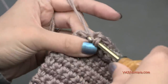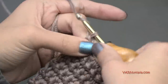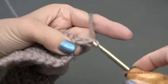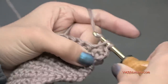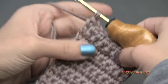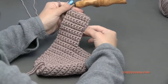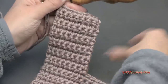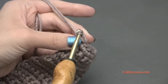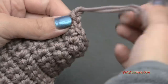So this is row 2 for the right side. Just single crochet across. Going on to row 3, chain 1, turn the work around, and single crochet across. When I'm finished with row 12, I'll meet you up, and we'll go on to making the other side. Alright, just finished row 12 here, so this is what your piece should look like here. 2, 4, 6, 8, 10, 12. Okay, so we're going to fasten this side off. So let's chain 1 here, cut your yarn, and then pull that all the way through, and pull tight.